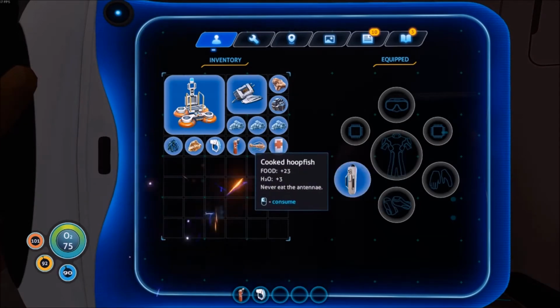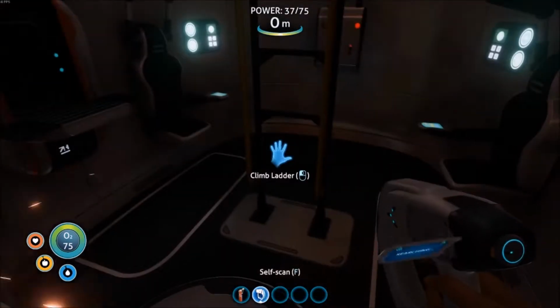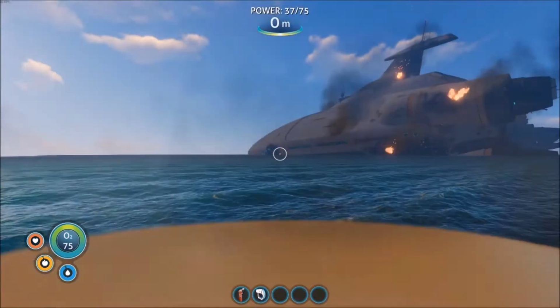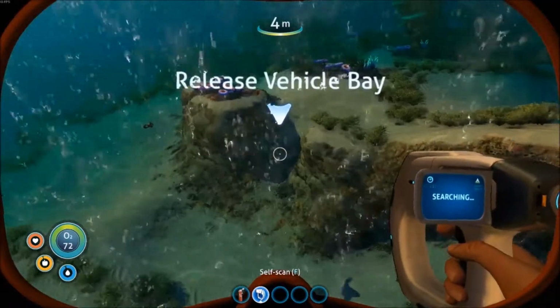23 food. And I'll drink the water. I can save the hoopfish for later. Hopefully. Yeah. So now we're definitely gonna go out. So I have to go out and get the sea moth. What's it, the sea moth? Sea glide.